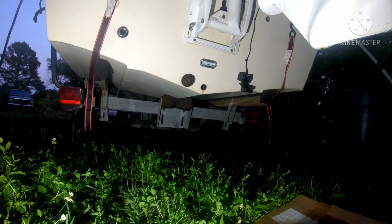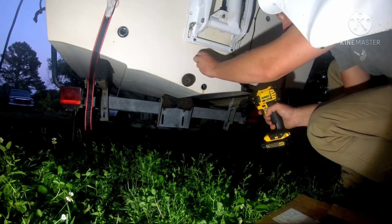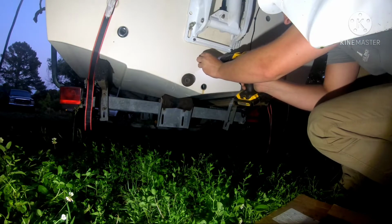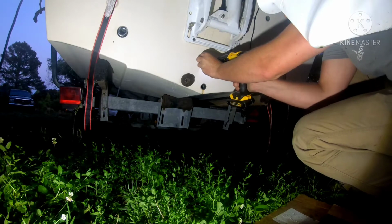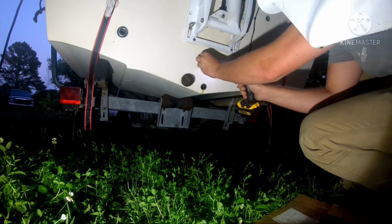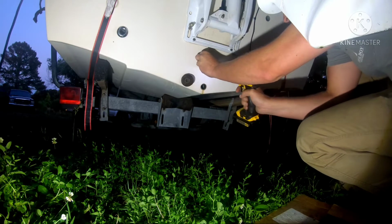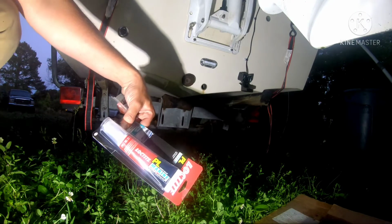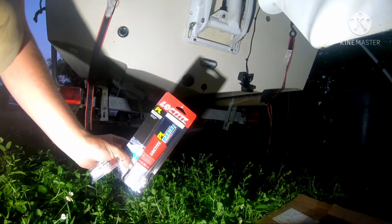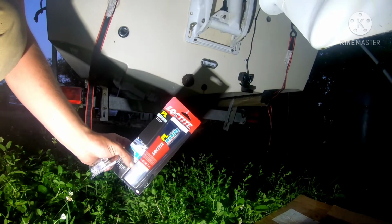So get this thing exactly where you want it. I don't know, that looks good to me. I'm gonna drill a pilot hole. And, I got some of this stuff from Lowe's to seal all this up. I'm sure there's a ton of cheaper options out there, but that's what I was presented with.